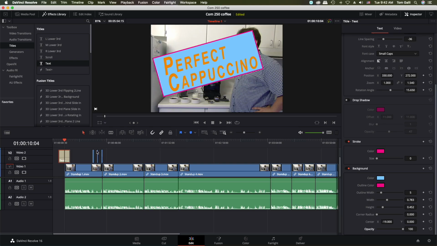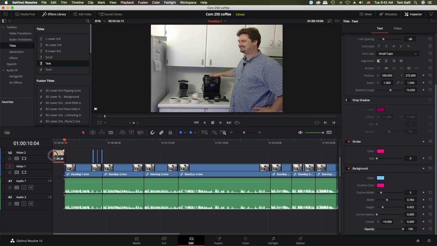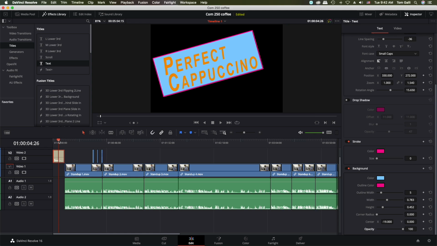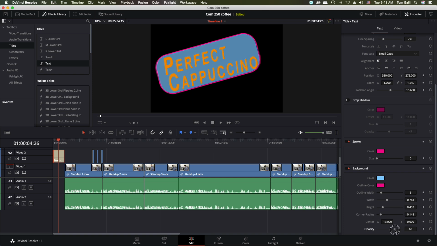Okay. Now, again, I'm playing with this over the video, but really my intention is for this to be over the empty space in the black. So I'm going to slide it back over to the left. Okay. So maybe I'm going to round my corners a little bit more. And I'm going to run the opacity down a little bit so it's not quite so garish. Okay, this is really ugly, but you're starting to get the idea of how I can play with these settings.